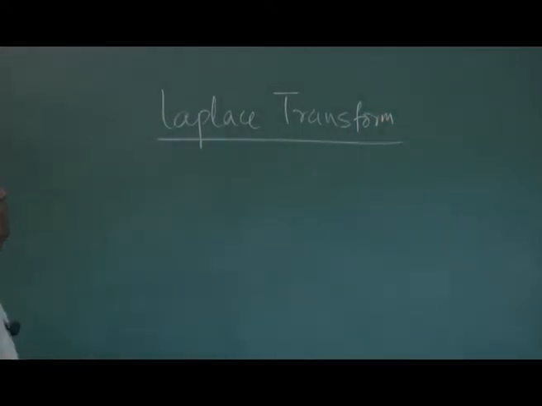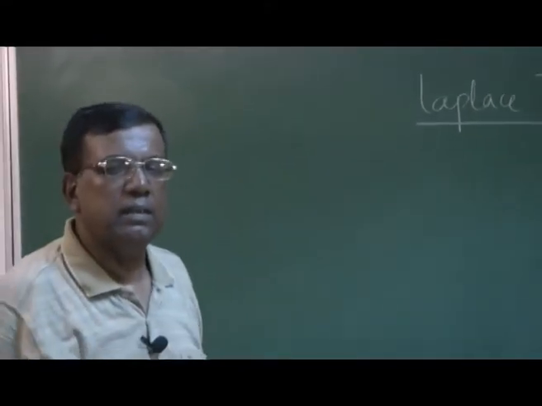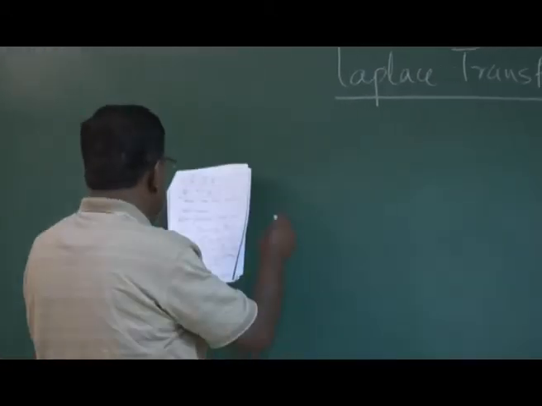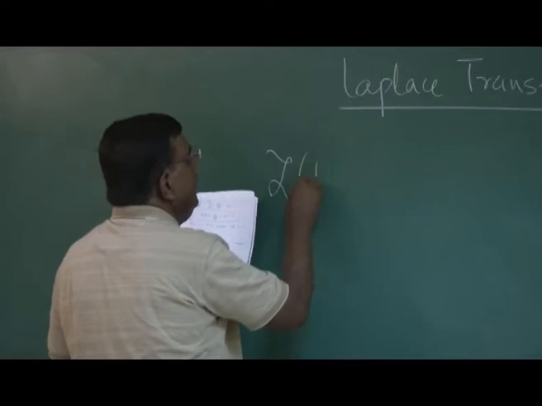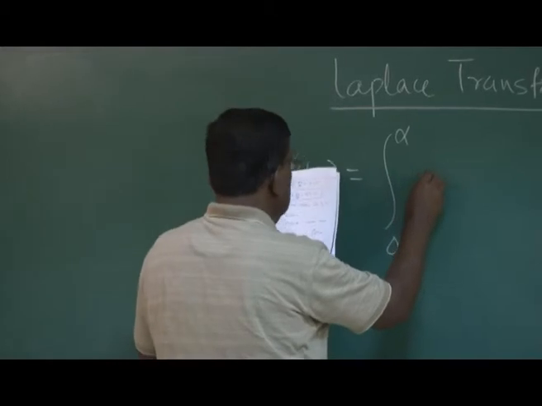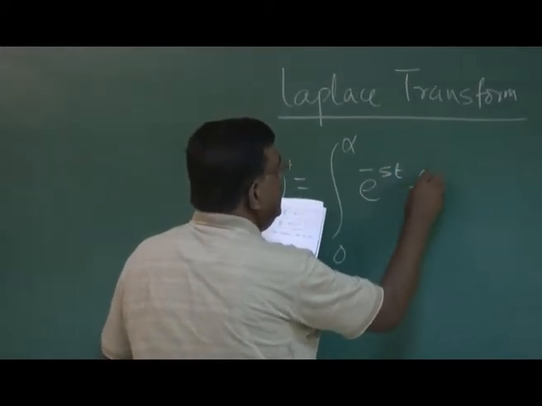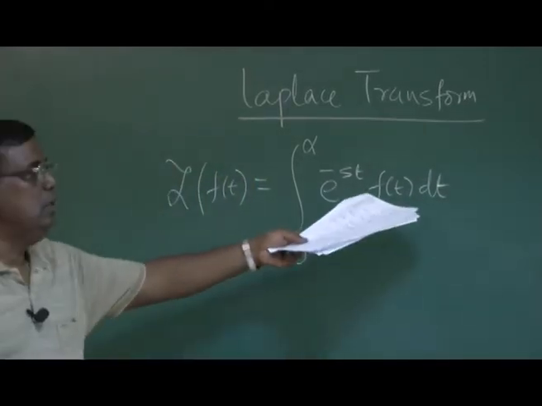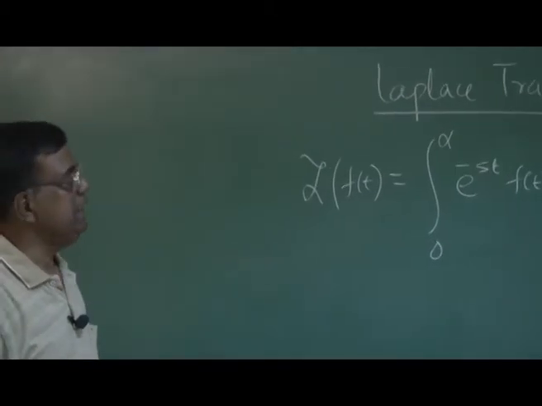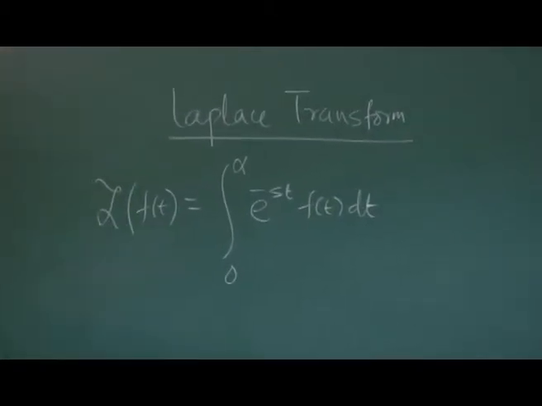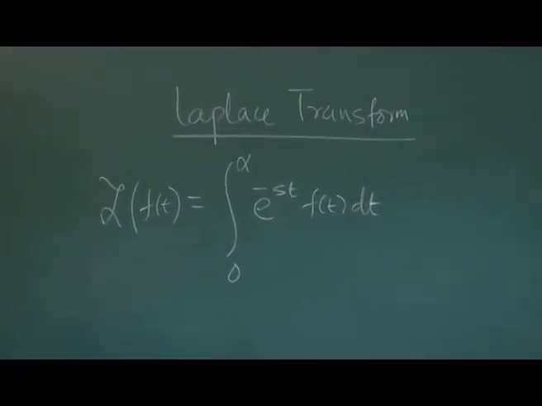We'll just use the gist of Laplace transform, and whatever I am telling you, if you recall this much, it's good enough for our future analysis, right? Laplace transform of a function is defined as: f of t is the function. You multiply with e to the power minus st, where s equal to j omega, omega frequency, and integral over 0 to infinity. And you could see it's an improper integral, right?